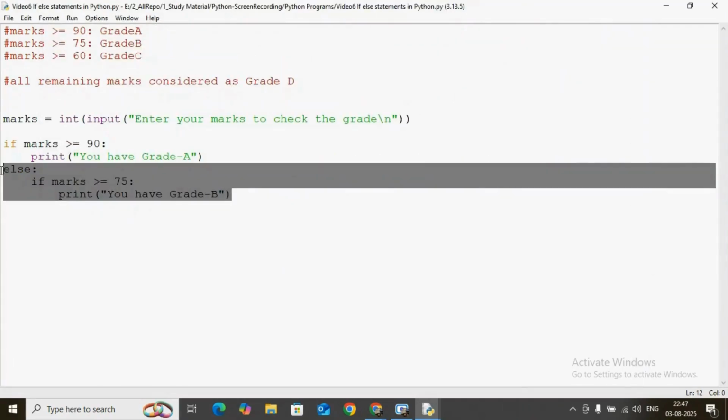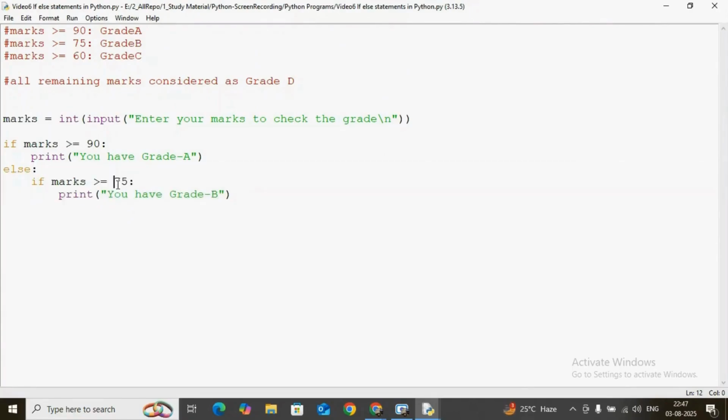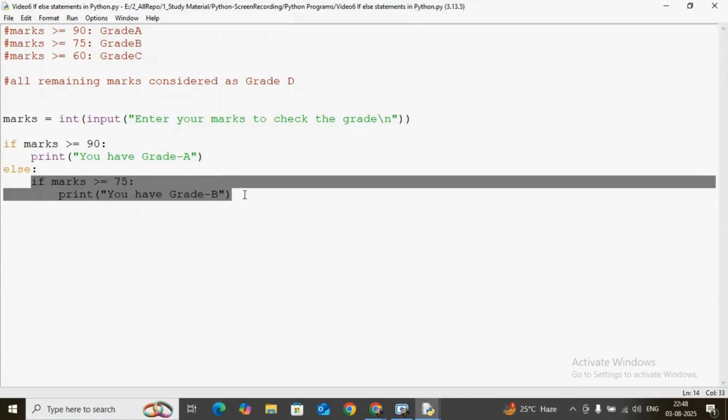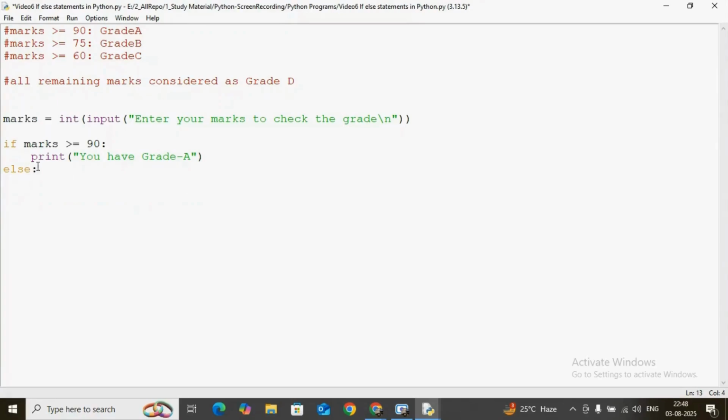But instead of this else if again and again, in Python we have a solution. In the else part, we can implement the condition like that, so even this if is not required. It will first check the 90, then it will come here and check the 75. So we combined the else and the next if. This is the statement in Python, and that way it is easy to implement multiple conditions.